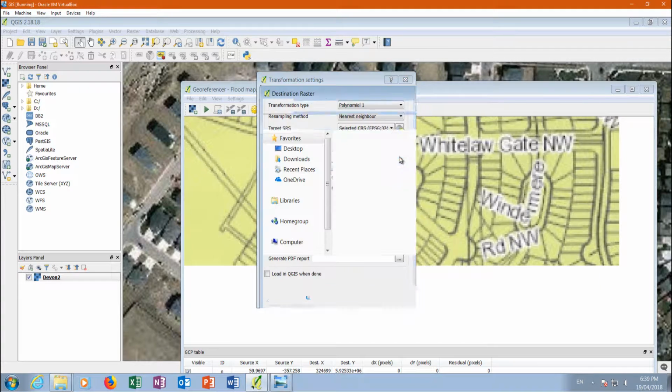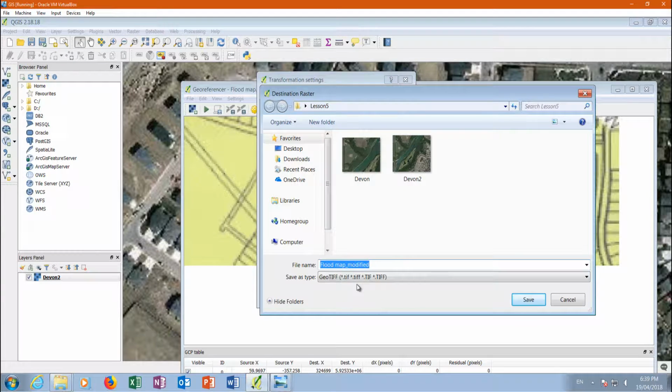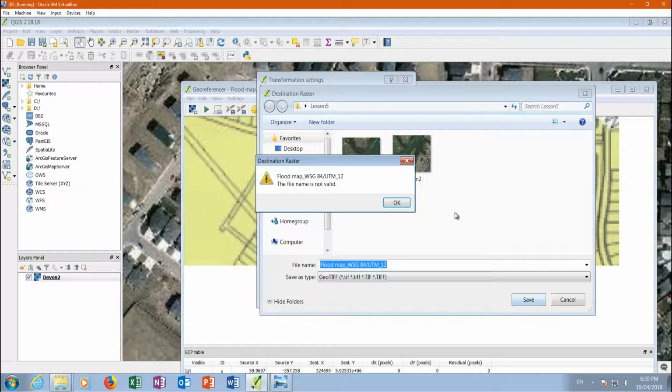Okay, then we are going to save the map as WGS 84 UTM zone 12, or just 12. That's enough. 12. Save.